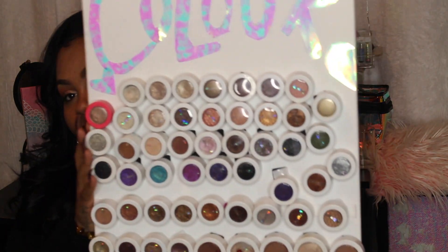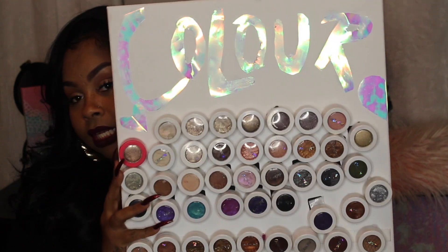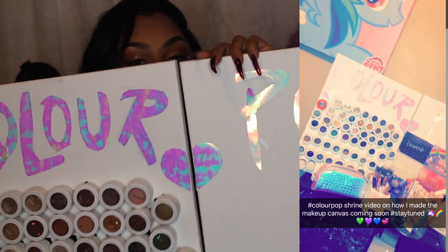Before I show y'all the board — if you like this setup and background, let me know! I want to switch it up so y'all don't get bored. This is what the completed board looks like — it has two parts, and this side is for the palettes. Also, let me know in the comments what my lighting looks like, because my ring light refuses to dim right now and I don't want everything too bright.